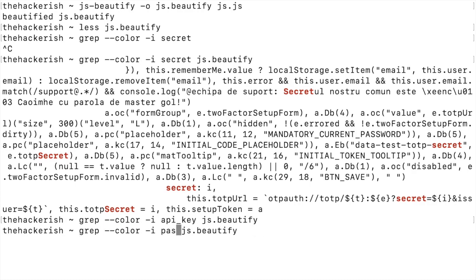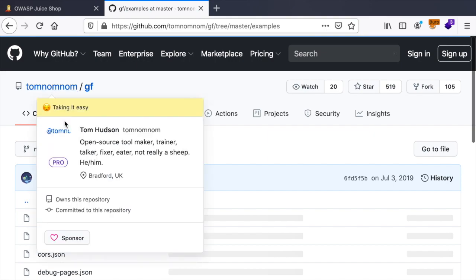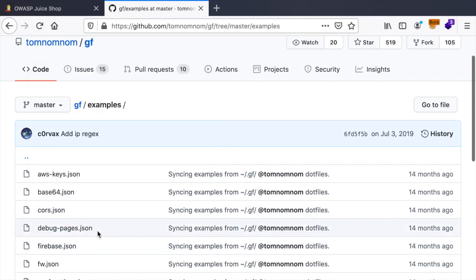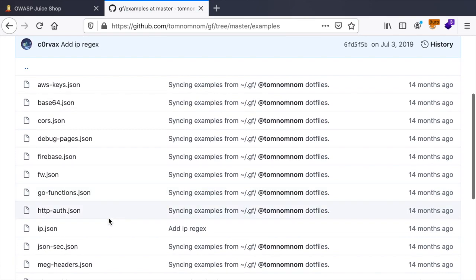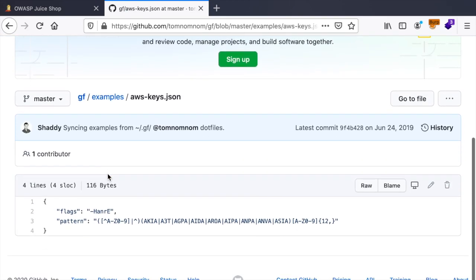Maybe password equals. So you can use a project from TomNomNom to try to look for different things which are already configured. This project contains some example filters that you can use. It's just a wrapper around grep, which tries to look for interesting keywords.